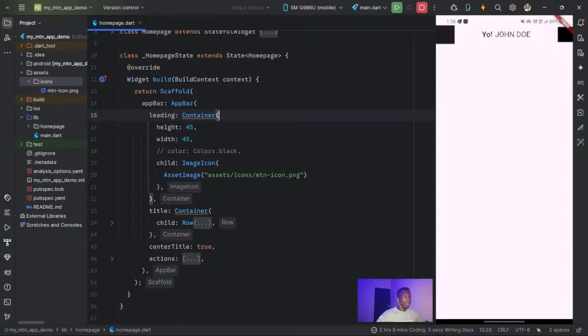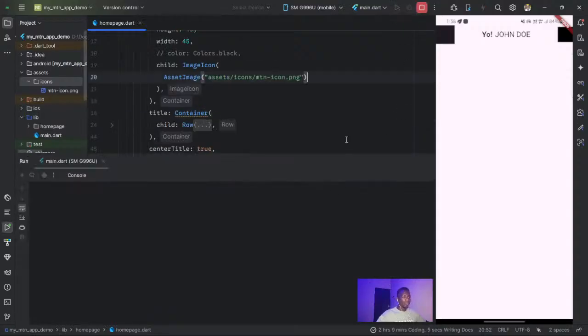Why is our app not running? Let's rerun the app.